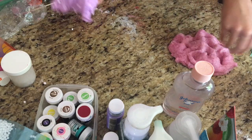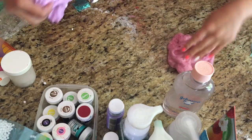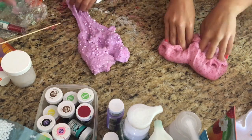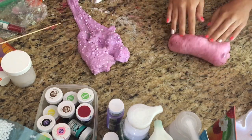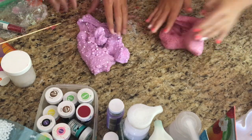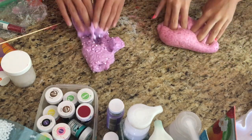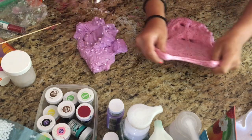We should do this more often. I know, right? Maybe we can get some really good slimes out of it. I'd say it was successful. Overall, it was successful, this blindfolded slime challenge. Like I said, it could have gone a lot worse. It also could have gone a little bit better. But it's up to your guys' decision.